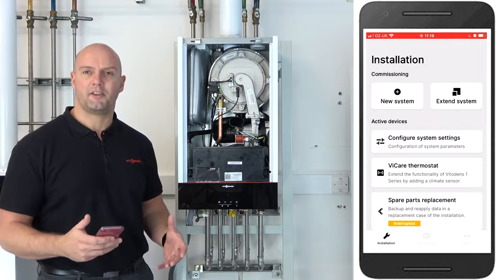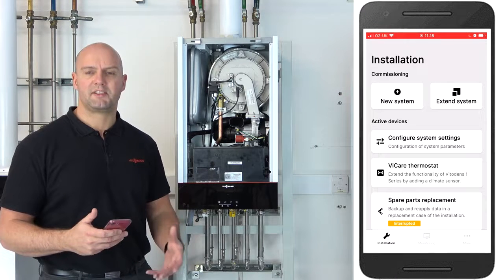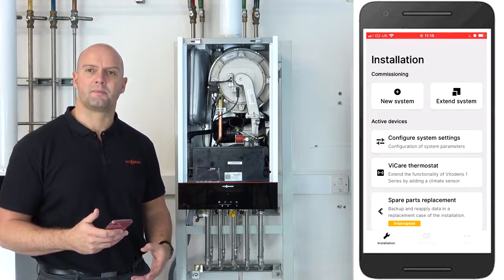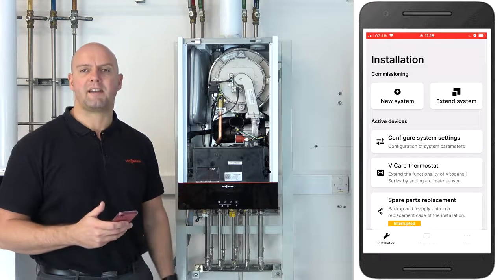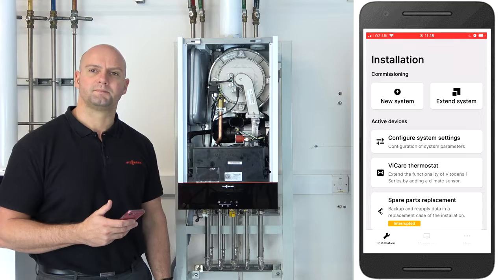I've added a ViCare Thermostat, and I've also put all the details in and sent the customer an invitation to use their ViCare app. Now you can move on to the ViCare app for the customer and help them get that set up.